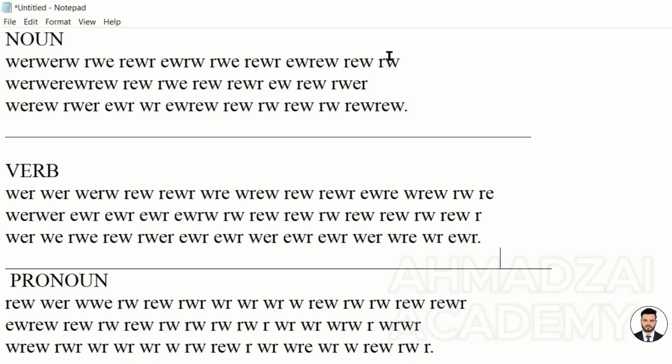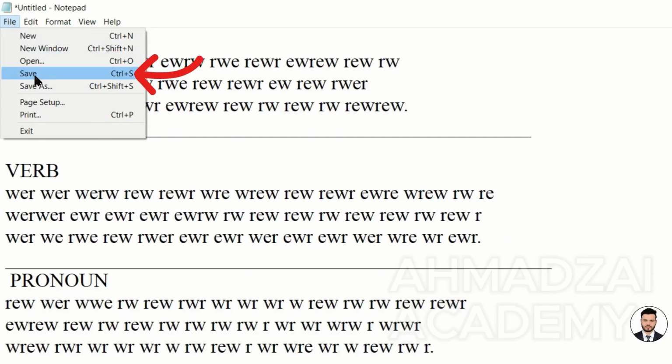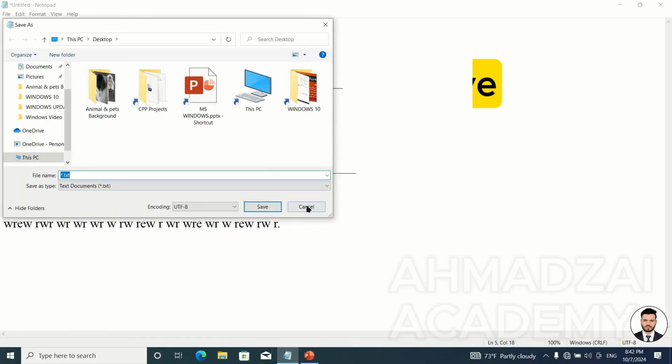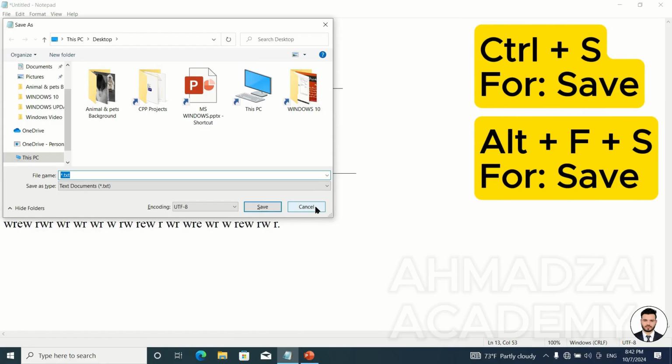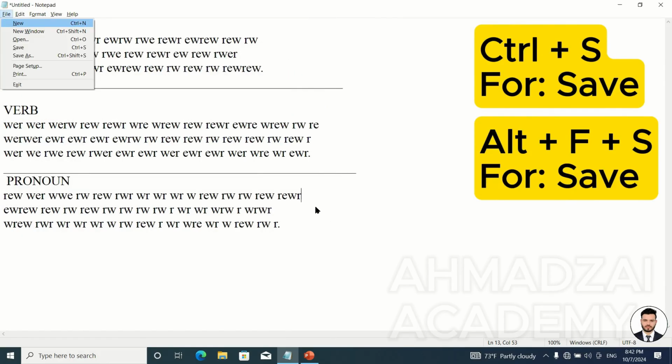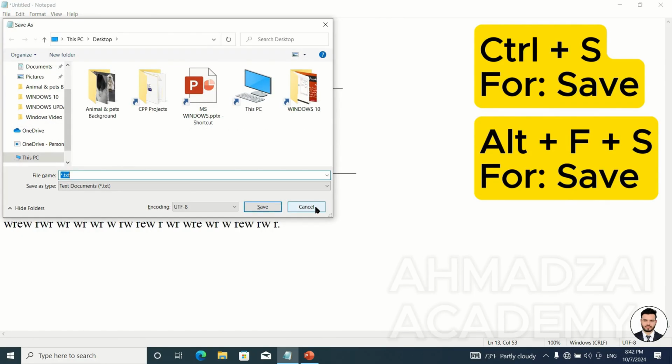That's it. The system says that the file is not saved. Here, when it says untitled, it means our file hasn't been given a title yet, hasn't been saved, and doesn't have any name. So, what do we do with this file? We save it. We already talked about the built-in shortcut, right? It's Ctrl+S. And what's the other shortcut? Alt+F+S. Both of these work.